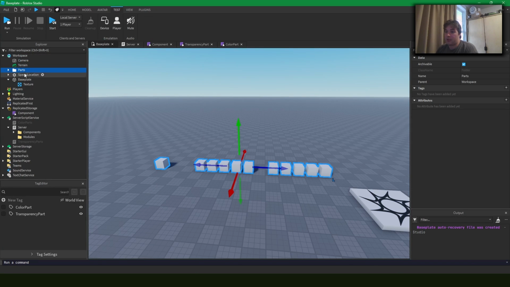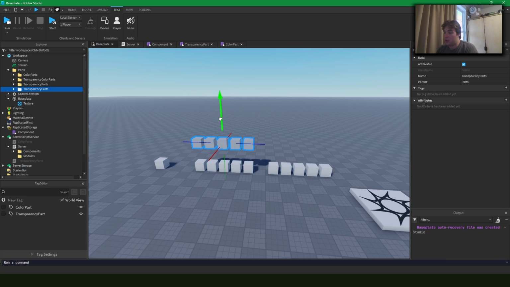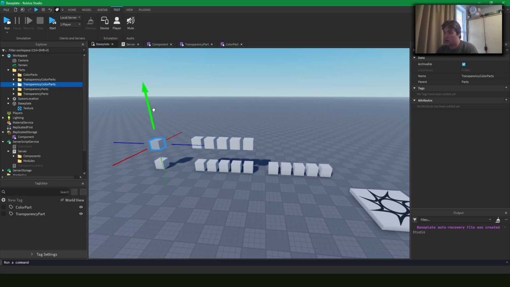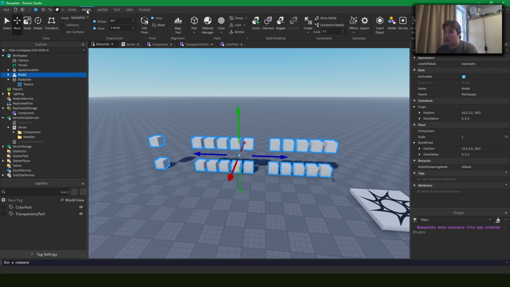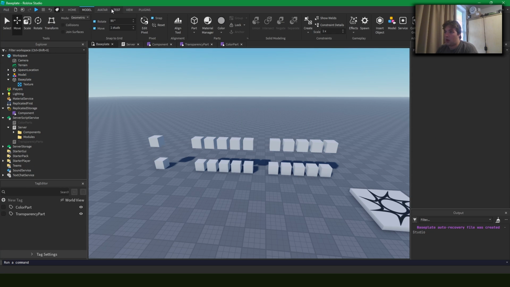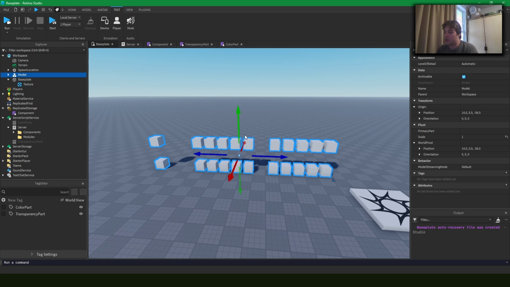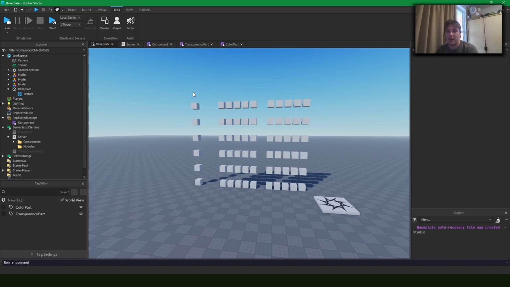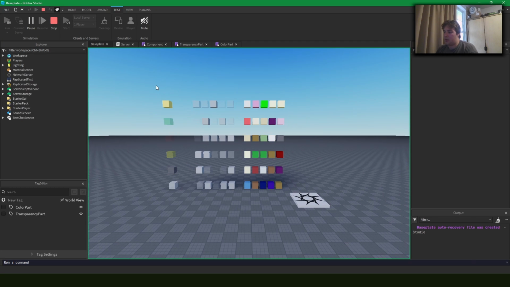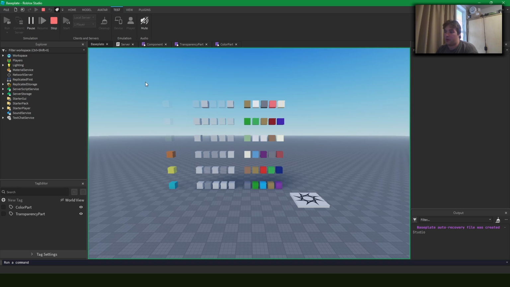And it's nice as well because, say, we have two different groups of transparency parts, another transparency color part, more color parts. We just duplicate the amount of parts that we have. Say we have this many. We can keep adding, keep extending, and keep creating in different parts of our game. But all of these components will still have the same behavior. Notice our color transparency, transparency, and color all have the same behavior that we've defined and tagged for them.